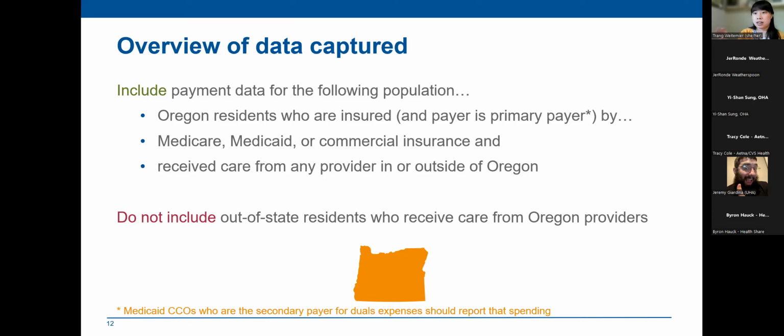However, because of the funkiness in duals expenses in Oregon, and I'm not going to get into that too much, except to say that Medicaid CCOs, who are the secondary payer for duals expenses, should also report those costs. And we'll talk about that a little bit more further down the line. That's only relevant for Medicaid CCO dual spending. Next slide.